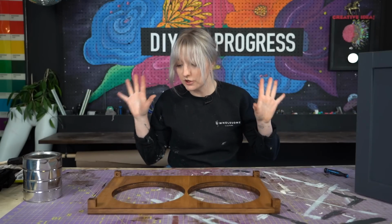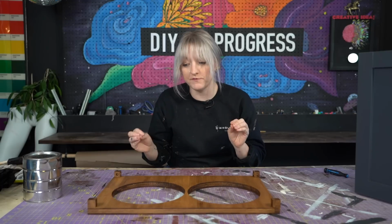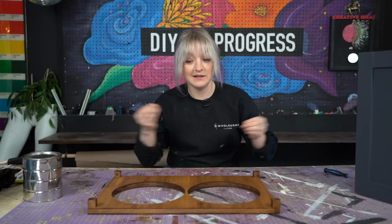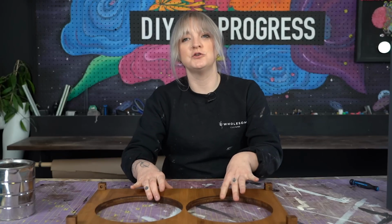Honestly, that couldn't have gone better, in my opinion. I think the color is perfect. It looks exactly like my countertop, so kudos. We bamboozled the bamboo.